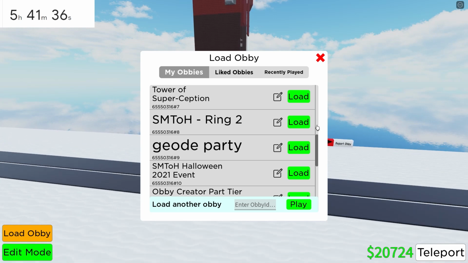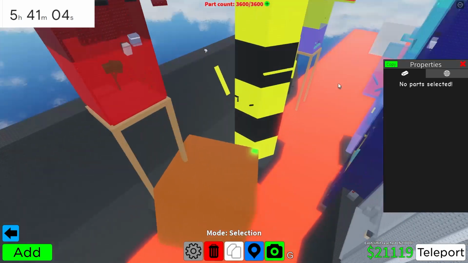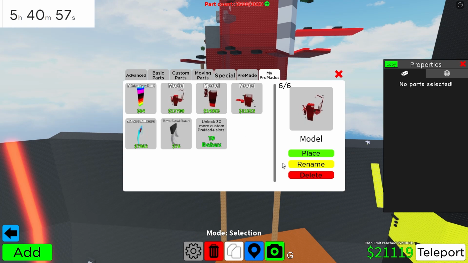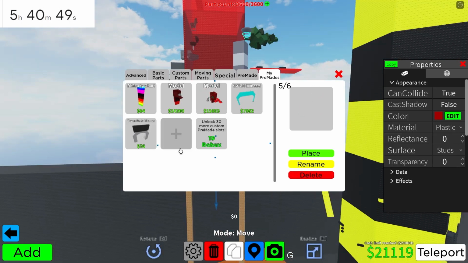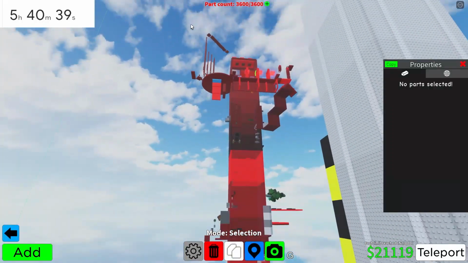So I'm loading in the other obby slot, and I got these 2 floors here. So now I just need the bottom floor, which is no parts, I mean. So I don't need the top one anymore. Let me delete this, and let's save this. So now I can delete this entire tower, because it's in the pre-mades.